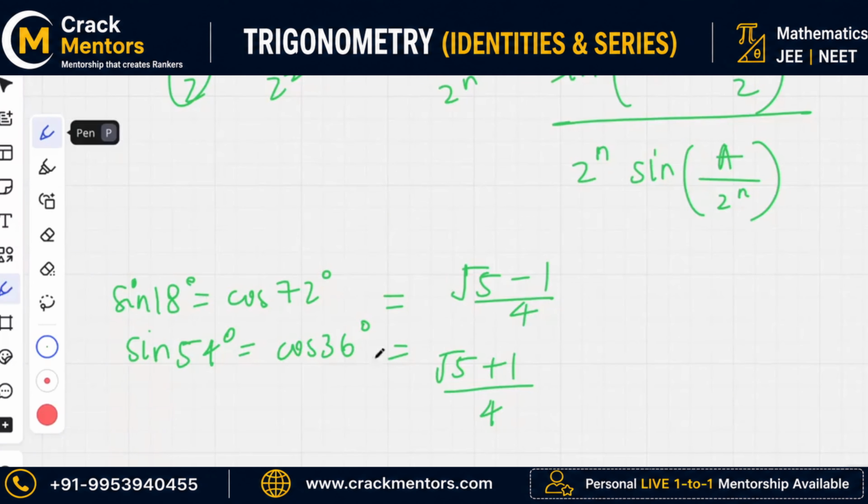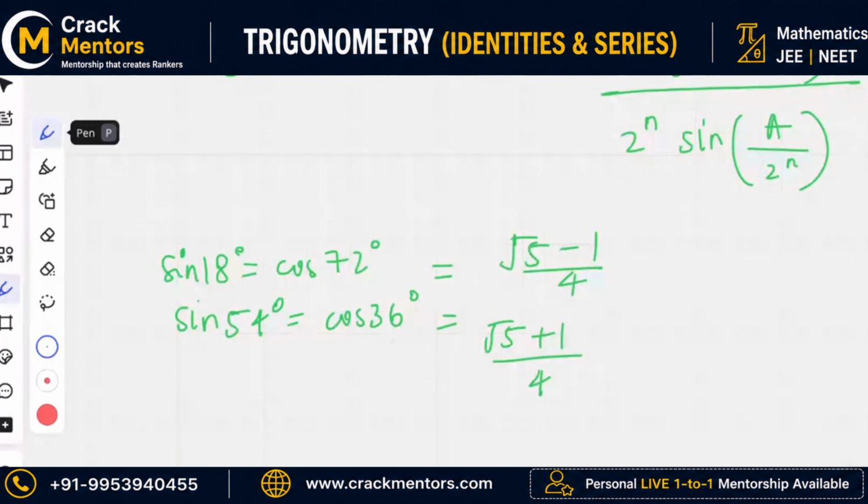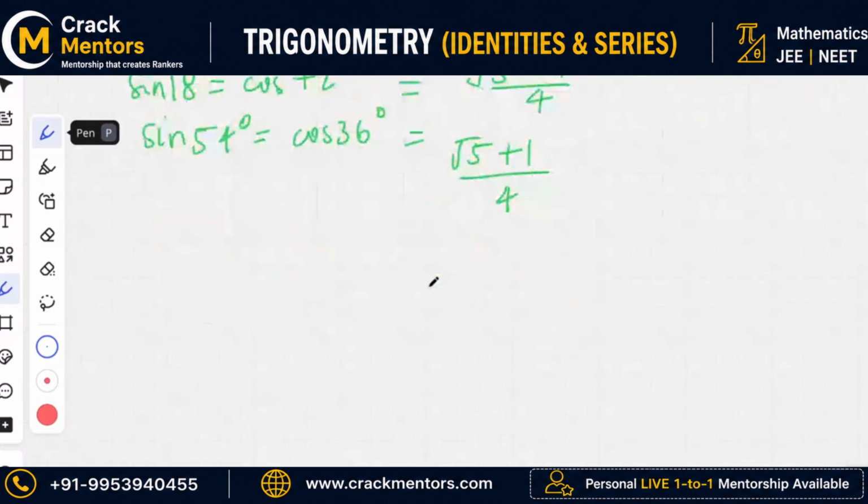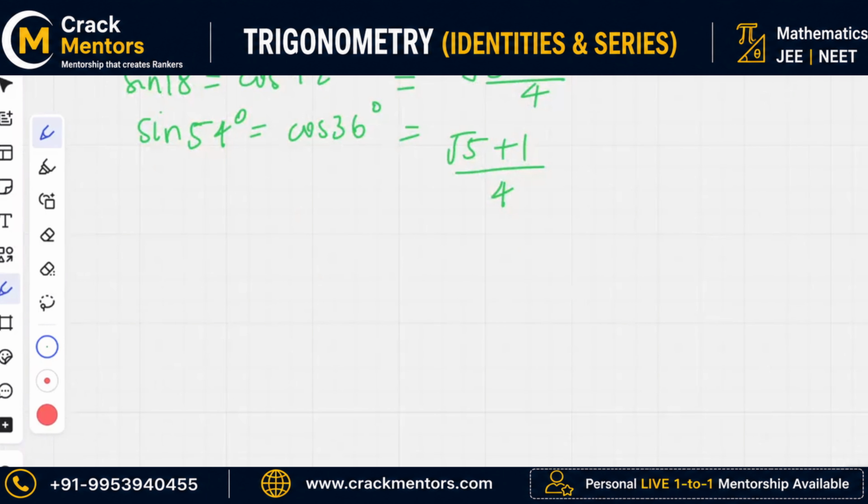And after this, whatever you need, for example, sine 15 you need, so sine(45 minus 30 degree), right? That you don't need to remember, I would say. Remember these much. These much are necessary. Yeah, I'll just write them down. Yeah, done.